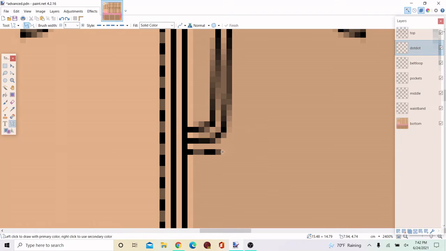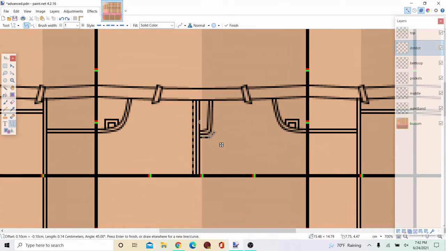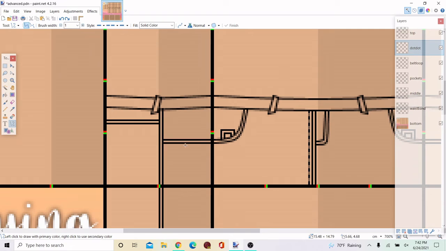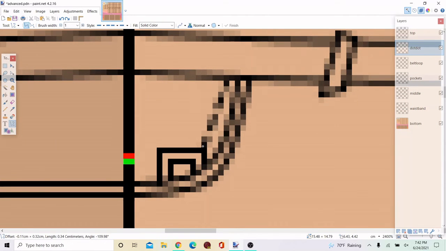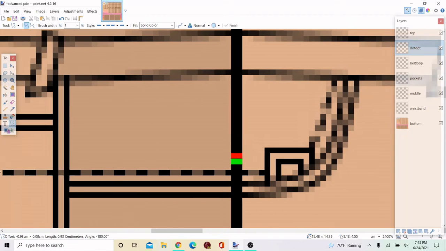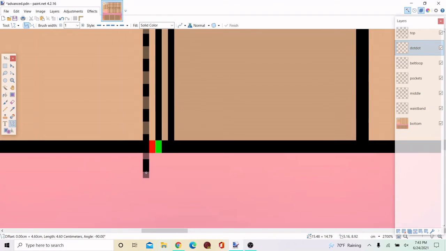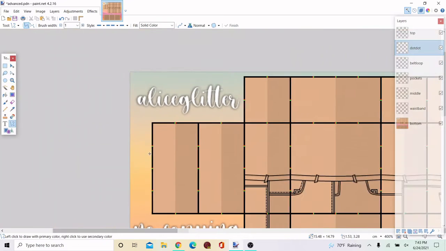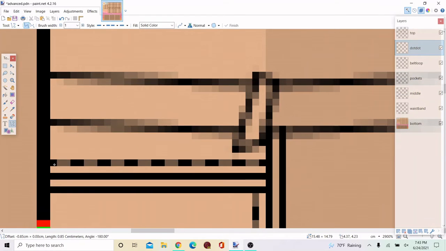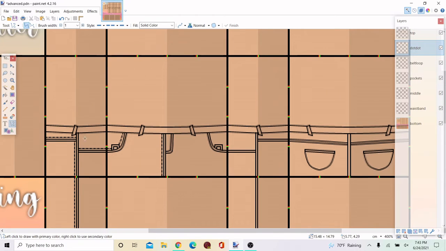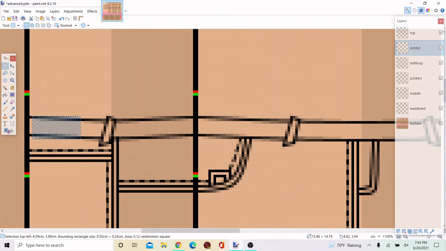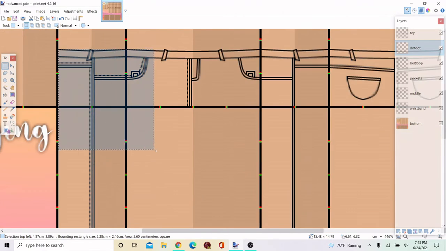I'm just gonna line wherever I feel it needs it. Might take me a minute. You don't obviously need to line everything like I'm lining it. I'm just trying to make sure that I have everything good. Just do it however you feel like it. Also, these are technically girl jeans, but if you would like to make male jeans, it's the same exact method, just further down on the template. I don't know why, but those are the typical styles for boys and girls. Boys are further down, girls are higher up.